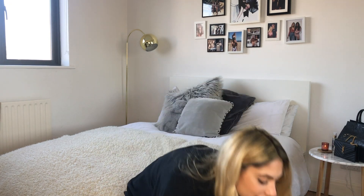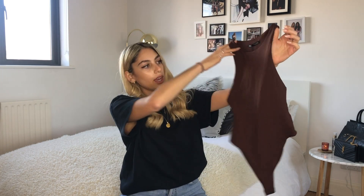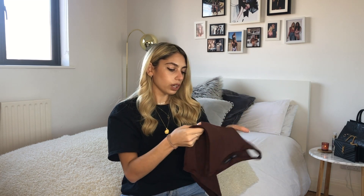One of the first things I picked up was this bodysuit — pretty much everybody has it, but it's just so easy to wear and the material is really nice and soft. I love the brown color. It looks cute with jeans, heeled boots — like white heeled boots — and a cute jacket. I'd probably wear this for dinner and drinks with the girls, something like that.